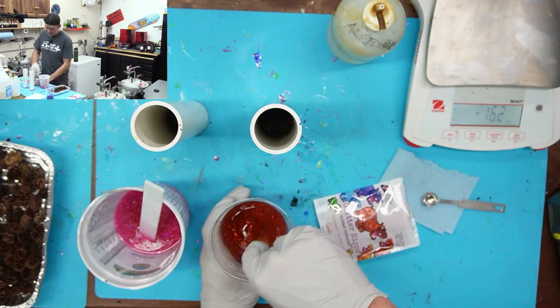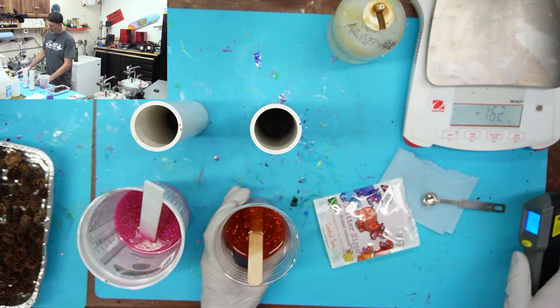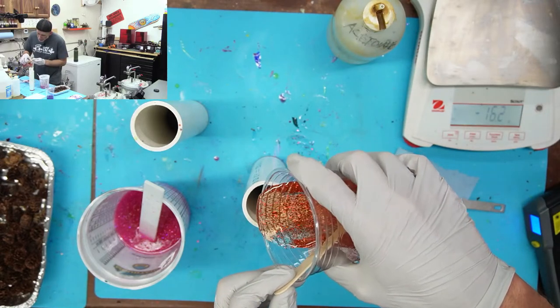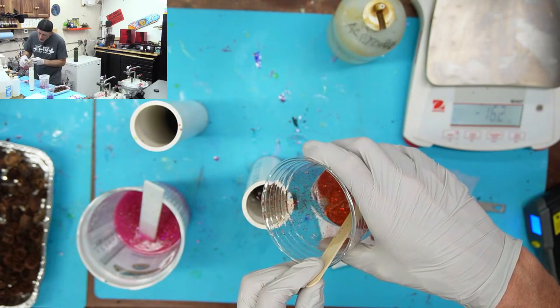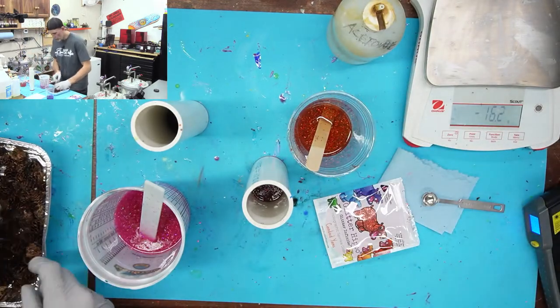Okay, so I think these guys should be at pretty much... Yeah, we're at 95. So we'll start pouring these guys in here. Okay, add a little bit more.